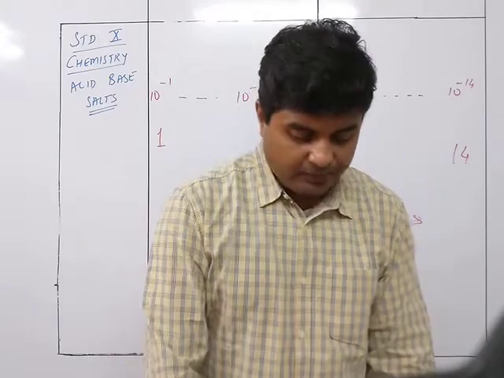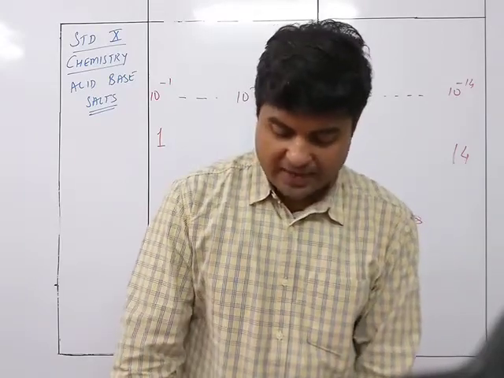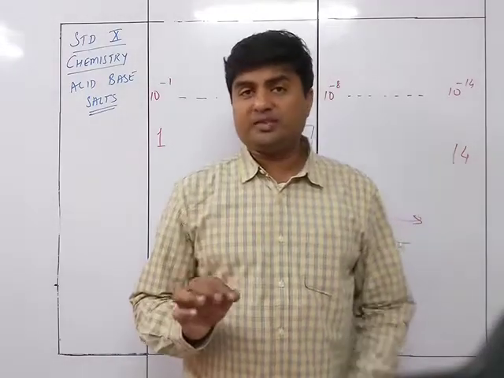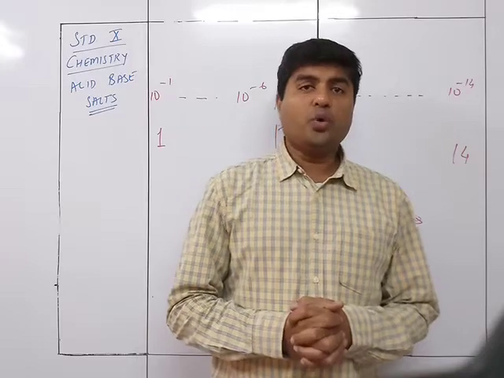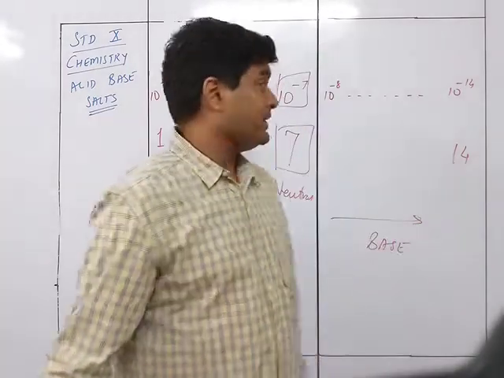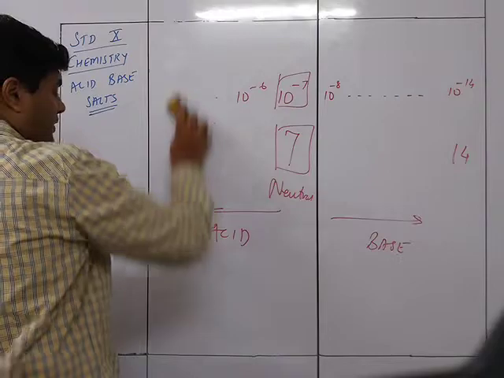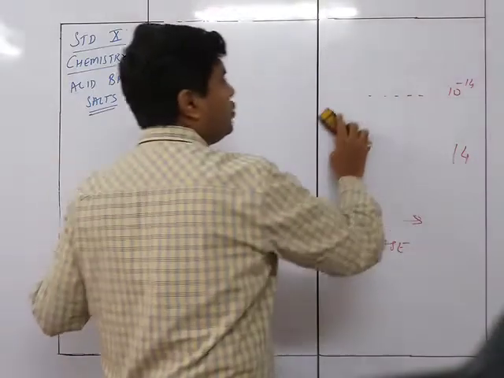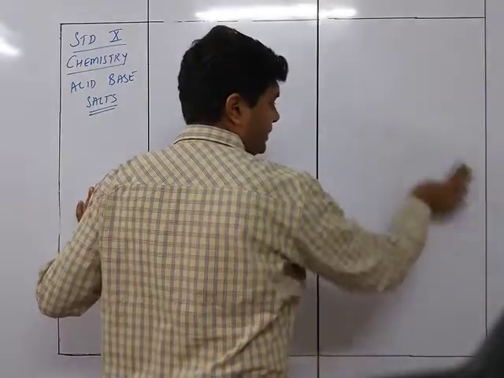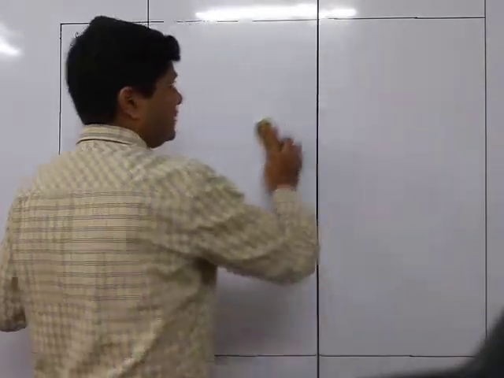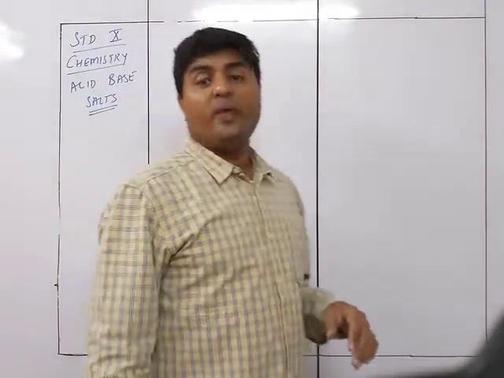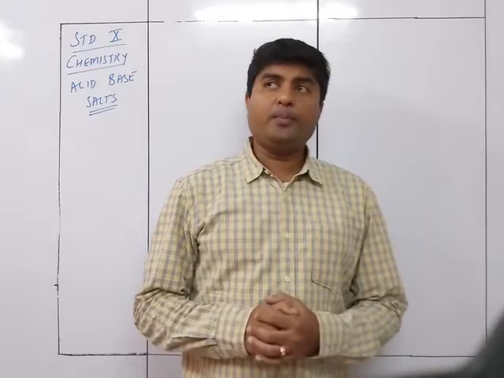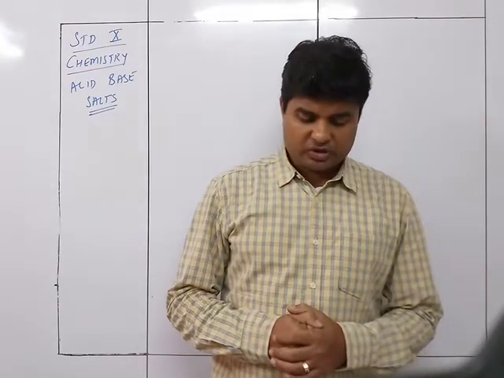So that was about the different pH values, acids and bases. This is the end of the acids and bases part of the chapter. Now we move on to the next part of the chapter, that is salts. So the salts part, again very important, because there are too many different kinds of reactions and changes taking place over here, too many different ways in which salts are produced. That's why this is a very, very important part in this chapter.